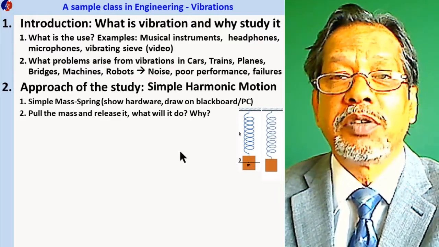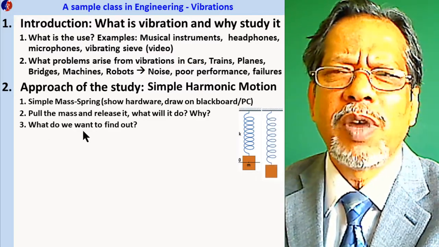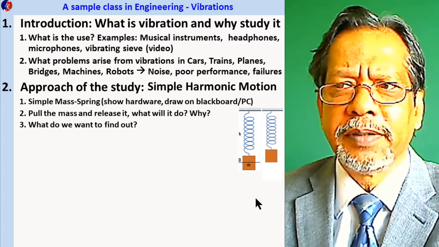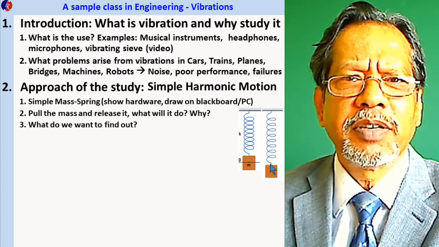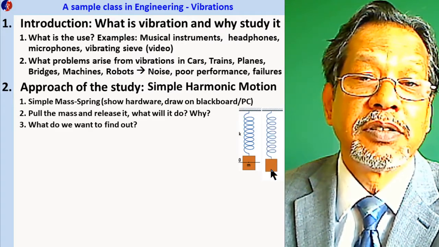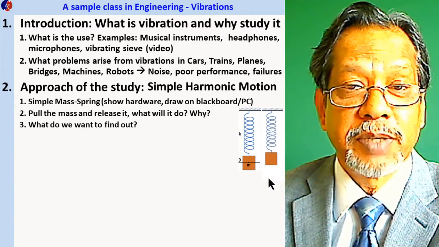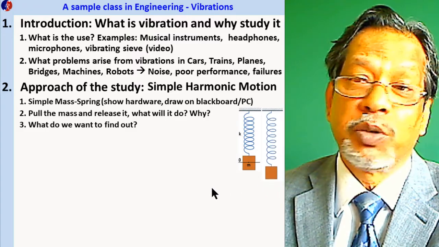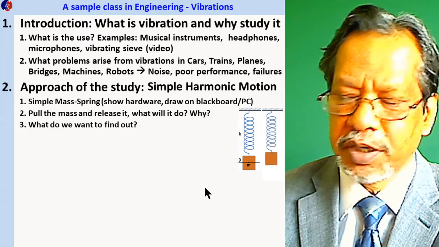But these are the steps you have to follow in your lecture. Make sure you have these kinds of things. What do we want to study? What do we want to find out? We observed, but what do we want to find out? We want to find out the motion of this. Which parameters does it depend on? Motion basically means its position with respect to time. That's motion, right? Change of position with time. So position with respect to time, that will be our idea. Once we get that, you can always find velocity, acceleration, everything else.